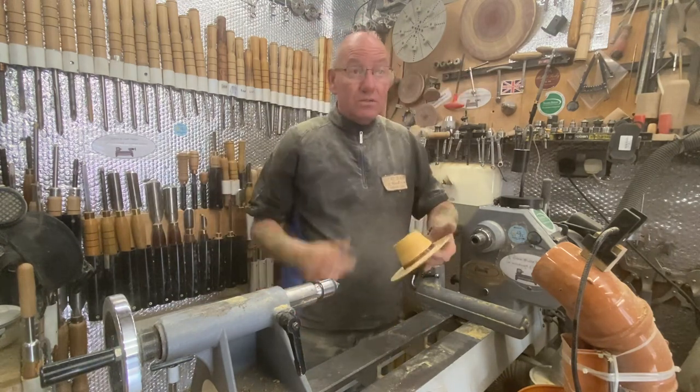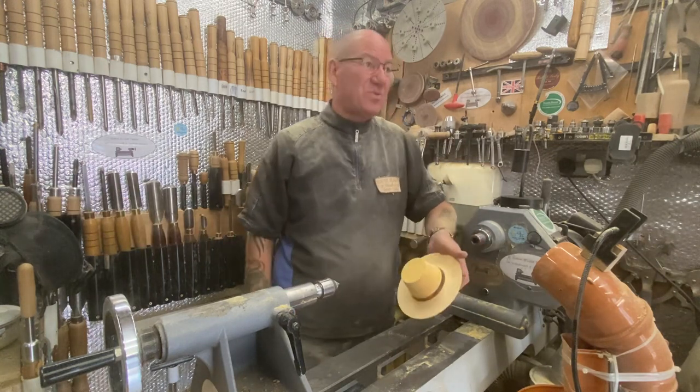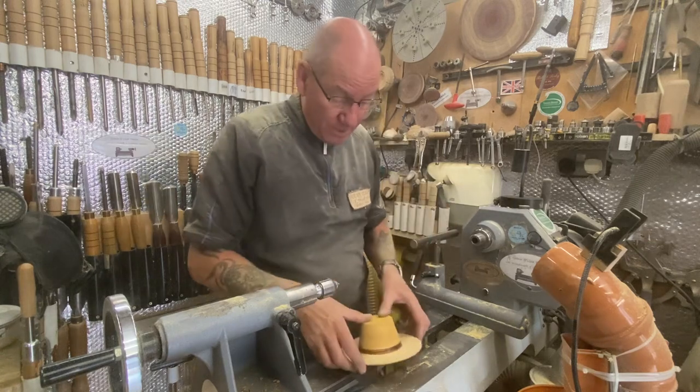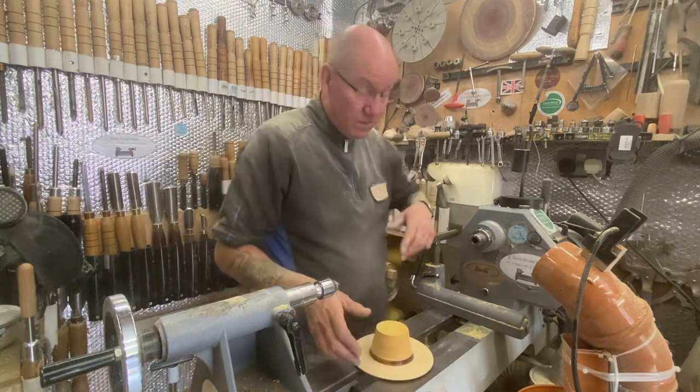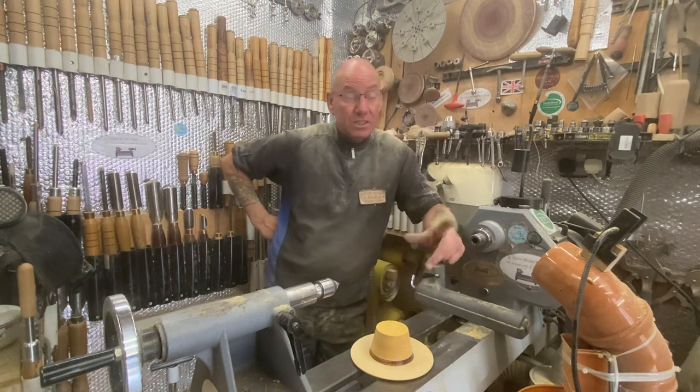Little chainsaw, 28 quid? Guys, come on. I thought, well, if it don't work, what's 28 quid? Most of you spend that. That's not even a night in the pub, is it? Let's face it. 28 quid, lovely little thing. Works perfect. I'll see how long it lasts.